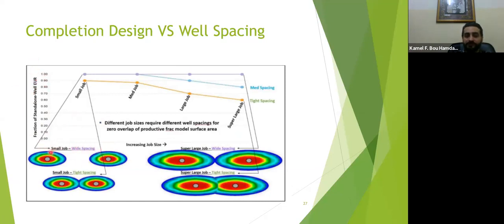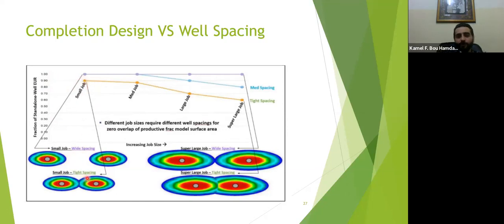And in comparison with the spacing between the two wells. So for this case over here, we have two wells, small job, but they are very wide apart. Now the estimated ultimate recovery here gives us a factor of 1. However, as we mentioned previously, here we have an area which is unstimulated. So this rock over here cannot really be produced unless we drill another well and do another hydraulic fracturing over here. If we are talking about a small job where we have tight spacing, you can see that they are almost connecting with each other. So our EUR over here is 0.9.